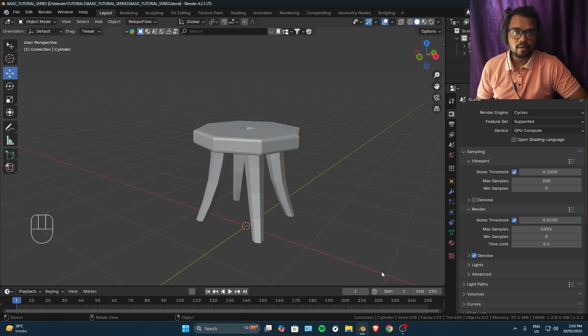UV unwrapping is an organic skill, and the more models you unwrap, the more knowledge you are going to gain on how to do UV unwrapping in a proper way. And also UV unwrapping and texturing go hand in hand. So you cannot just learn UV unwrapping and then start learning texturing. What I will advise is, once you're done UV unwrapping, go ahead and texture that model, and you will face some challenges and difficulties while texturing it. And at that moment, you will learn that if you had unwrapped your model in a certain way, then texturing would have been much more convenient.